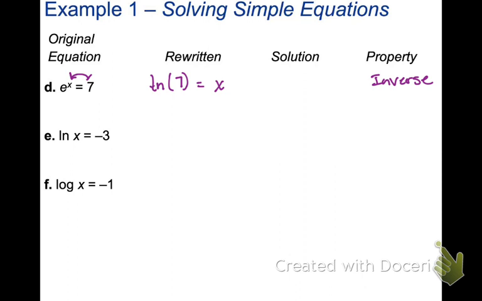Okay, now what? Good question. Natural log of x equals -3. e to the negative 3 equals x. Okay, so that was the inverse property we used. Now again, if CalcChat were looking for this, they would put e and e like that. They'd make them exponents, and the left equals x.